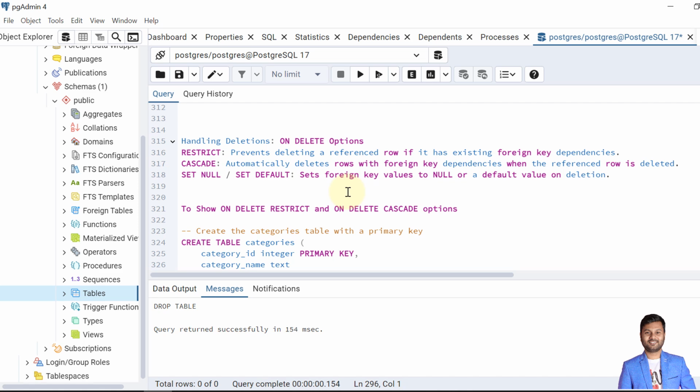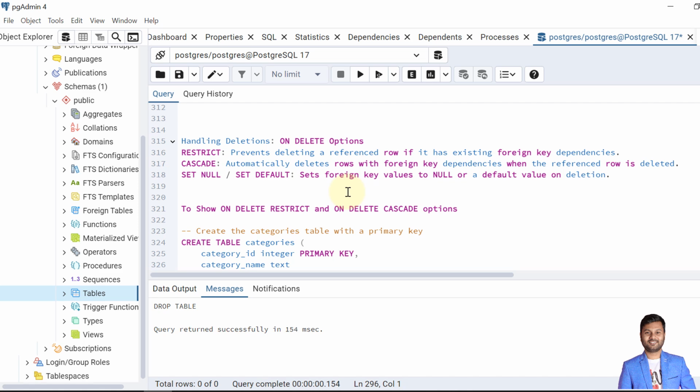So till now we saw how we can implement the foreign key constraints to restrict the data. But what will happen when we try to delete the data or we try to update the data from the parent table? In this example that we saw, we can take the example of product table and we can take the example of order table as well. So what will happen when we try to delete the record from the product table with product ID 1, but we have data in the orders table with the product number 1? So how can we restrict that, or how can we manage this process?